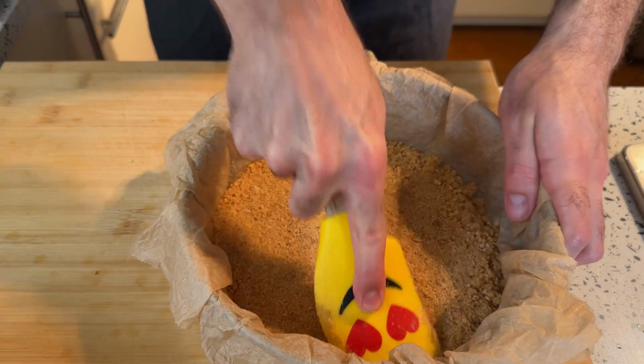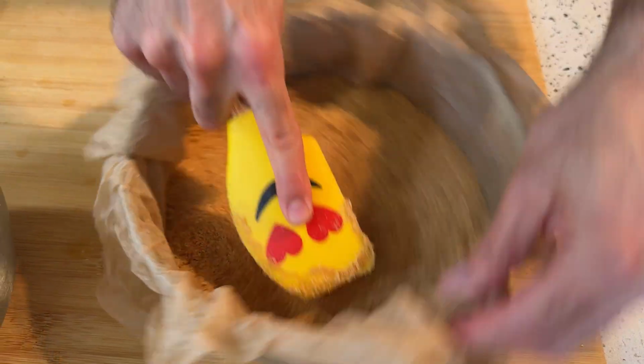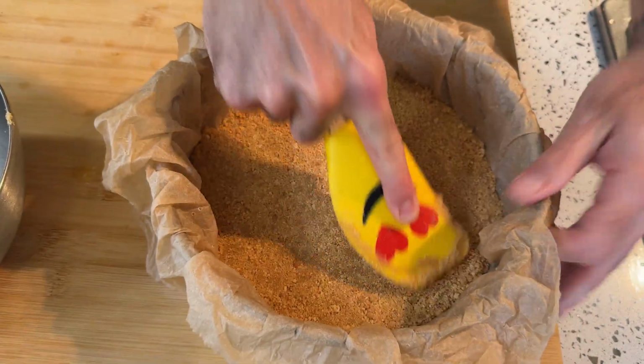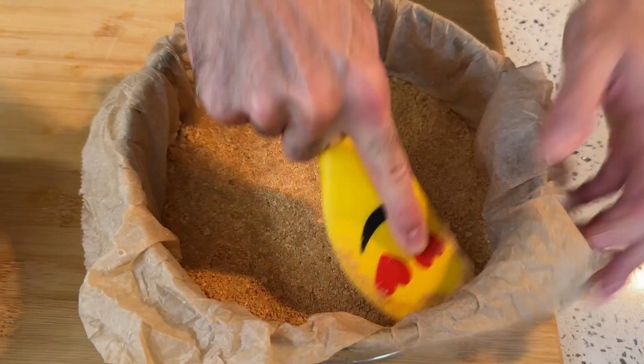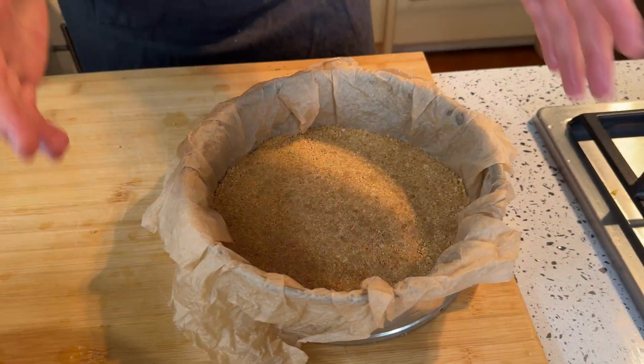And we want to apply some pressure to this with care, okay? You want to apply pressure all over, otherwise the cookie later, or the base, may fall apart, and you don't want that. This is ready. And now, while we do the mix of cheeses and stuff, we're gonna put this in the oven. I already have it warm at 190 degrees. We're just gonna give it like 5 minutes or something. Completely optional, but it helps get a crispier or crunchier base.